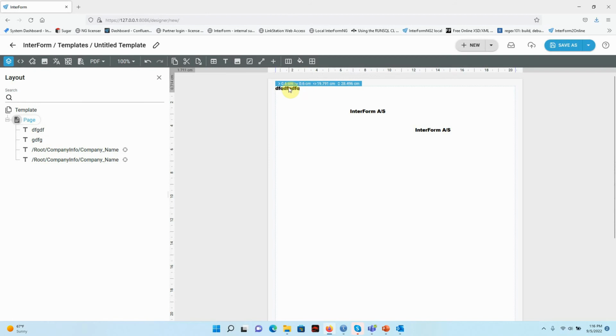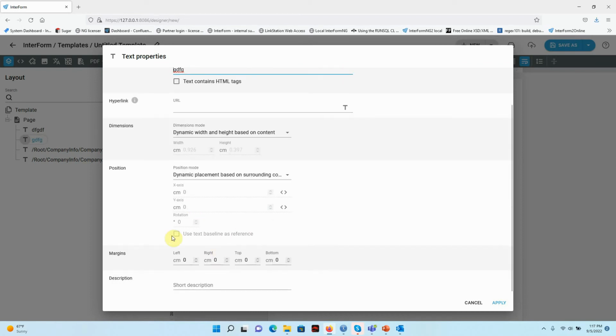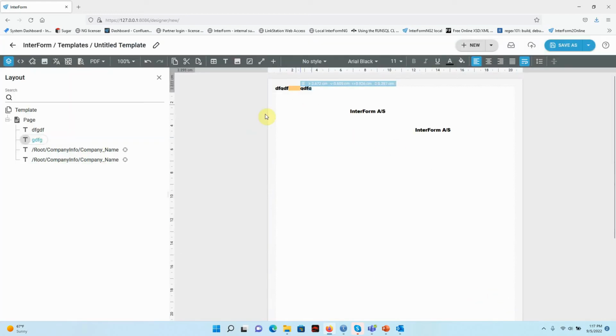And no matter what kind of flow direction we have, for each of the elements that has a dynamic position, we can use margins like in HTML. So we can say there should be an extra margin on the left or top or bottom for this element, and when you have selected the element here, you can see margins marked out with this beige area. For images, well, we can select images in two ways.